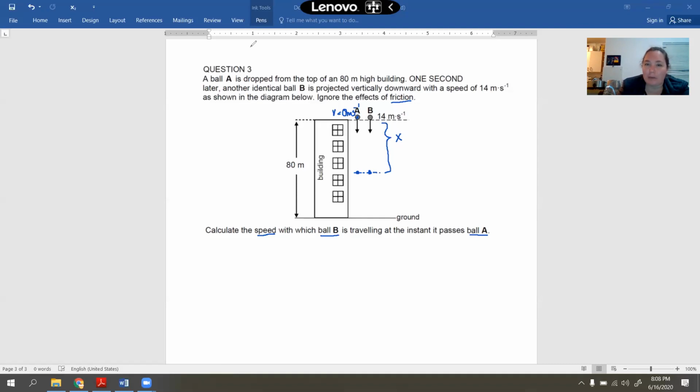All right, so try and see how much you can do in terms of setting up equations of motion for ball A and for ball B. You can sometimes find it's a lot easier if you write down your VI, VF, A, delta T, delta X, and fill in as much as you can for ball A until it's fallen to distance X, and then the same thing for ball B. Another big hint, make downwards positive. It just makes logical sense.